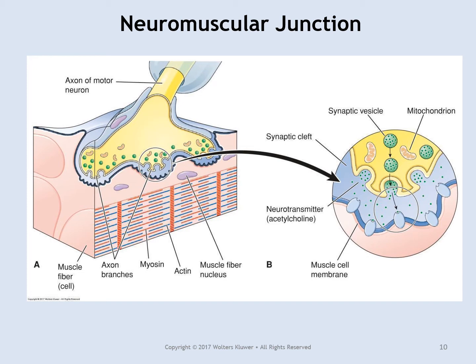So here we have a diagram of a nerve releasing acetylcholine into the gap between the muscle and the nerve right here. And these little green dots coming out of the vesicle are the acetylcholine, as it's blown up over here. Once the muscle cell senses the acetylcholine, the myosin and the actin form little fingers that bridge across to each other, and they start contracting and move the muscles together.